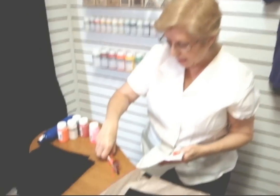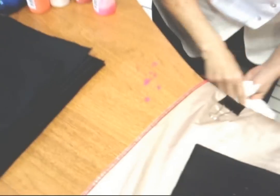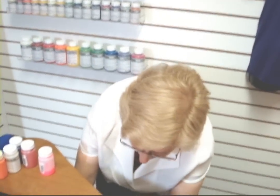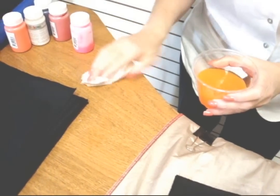And if you've noticed, I'm not among the neatest of crafters. And I have just gotten DeColourant all over my table. And I'm not really worried because I'm going to take some plain water and just wipe it up.